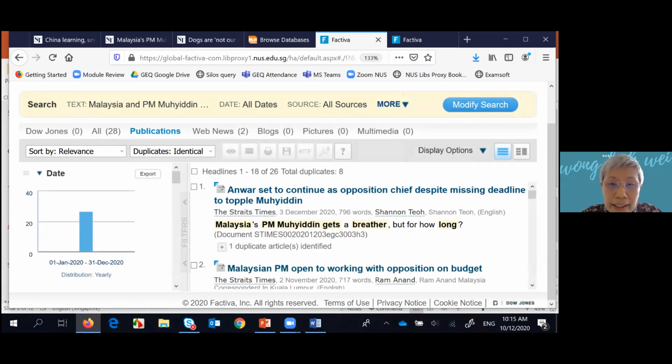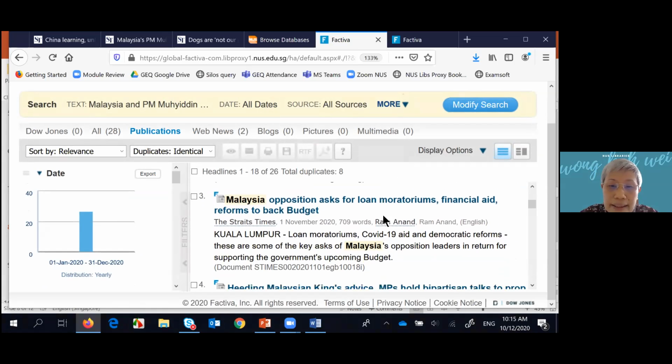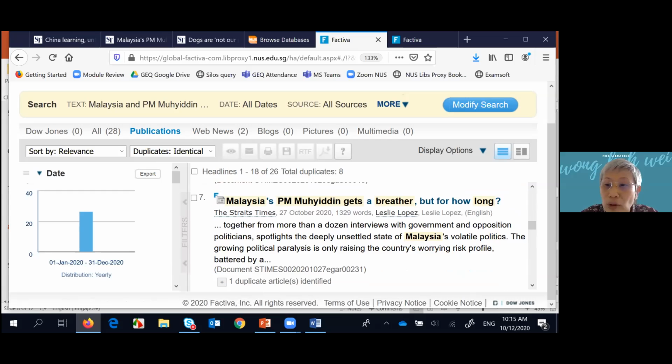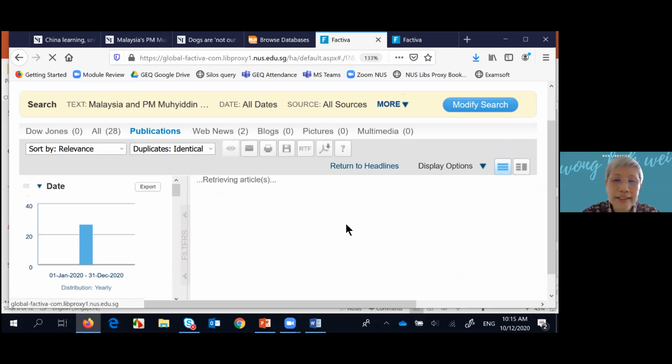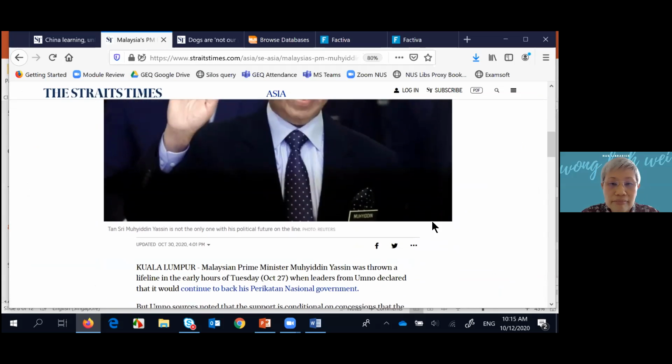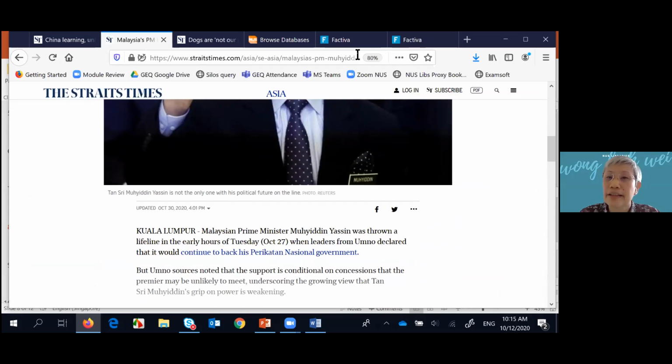Ooh, okay, this is interesting. We have this, which is 3rd of December, still citing all these things and not really bringing up the article that I'm looking for, except for this, right? So this one comes up now. Why? Because of the PM Muhyiddin, the keyword PM, which I added here. So one way of narrowing is to add one more keyword. So I'm going to click on this and let's see whether it is the same. Yes, it is, right? "Was thrown a lifeline." So it is the correct article.